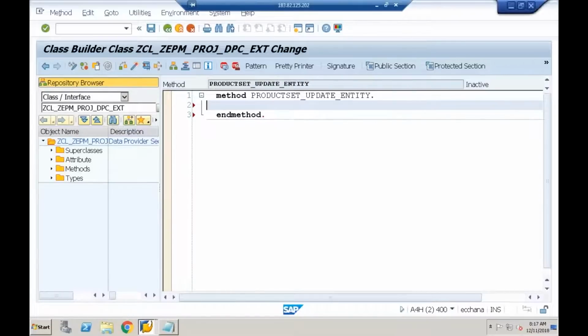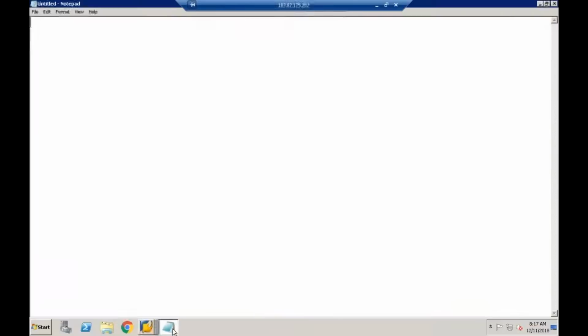Okay. So first of all, we should know what is the parameter which is going to carry those input values. If you observe our normal update statement, how do you update any database entry? You will say update database table, set some field one equal to some value, and then you'll say field 2 equal to value 2.